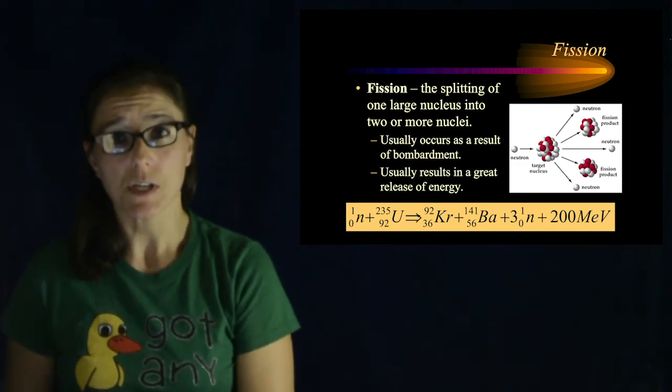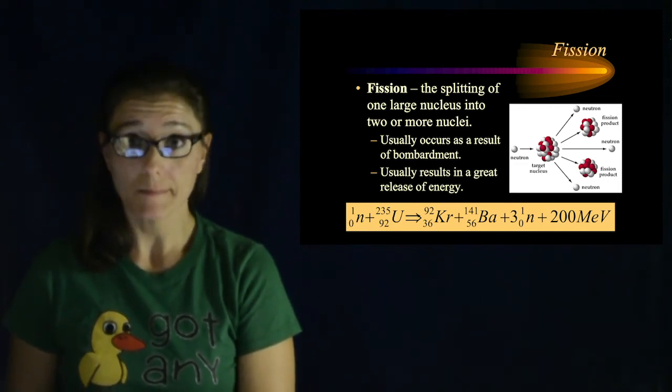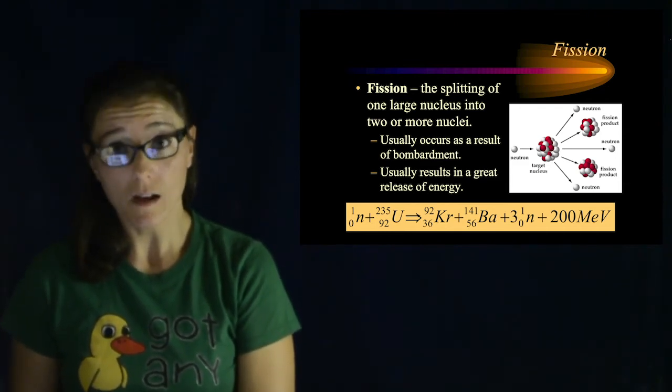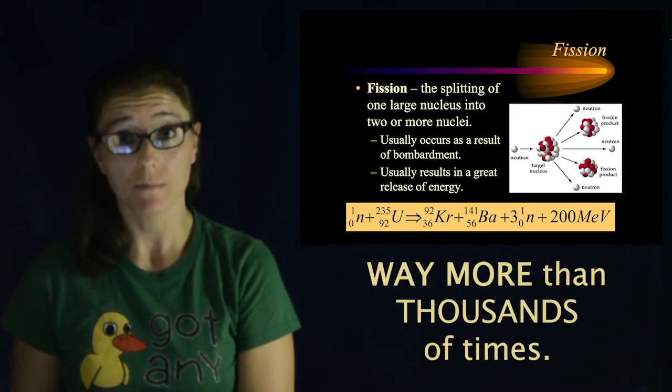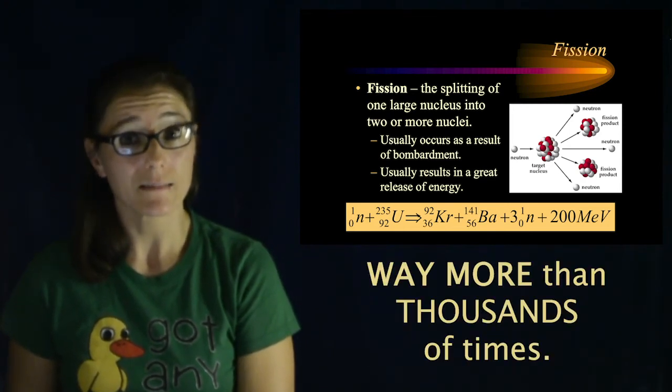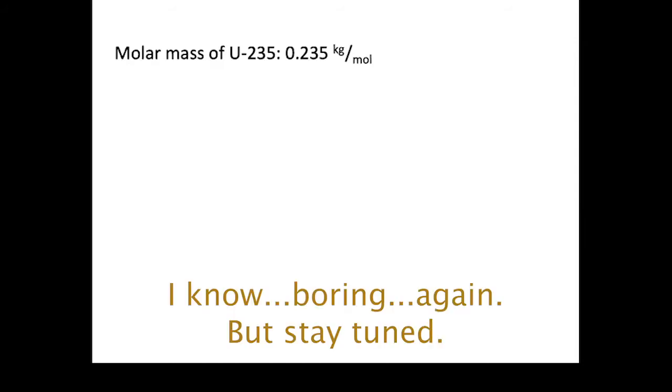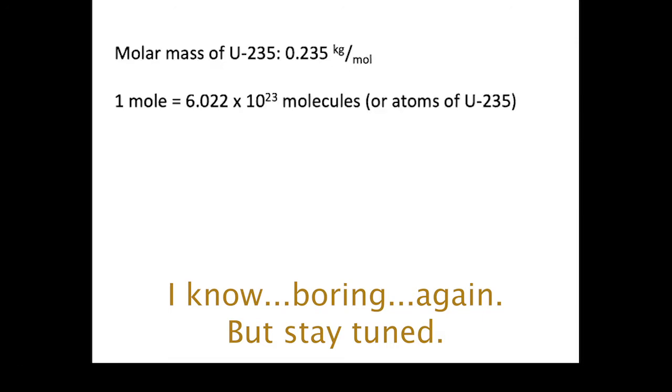So if it's even less energy, why is it a big deal? Well, imagine if you were doing that fission reaction hundreds and hundreds, maybe even thousands of times. How much energy could we get then? That is an interesting question worth answering. So let's take a look at uranium-235. The molar mass of uranium-235 is 235 grams per mole, or 0.235 kilograms per mole. For those of you who do not know what a mole is, basically a package of molecules or atoms.